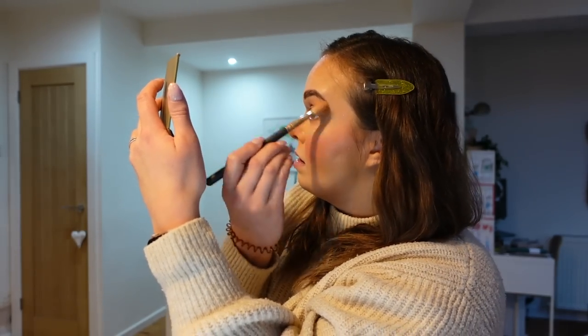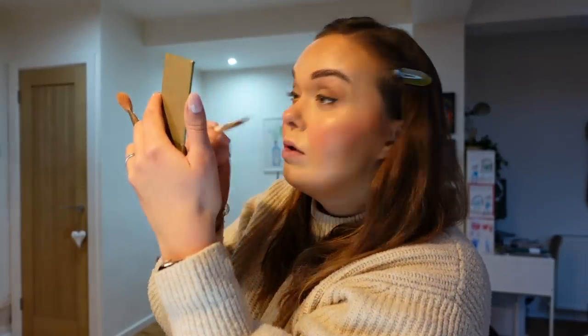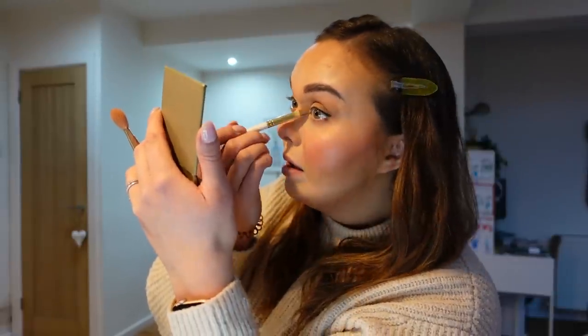Now I'm taking my Coco by Chloe Salted Honeycomb Highlighter — it's discontinued but it's basically a shimmery gold. I'm highlighting the tops of my cheeks, my nose with what's left on the brush, and then adding a tiny bit to my inner corners with a flat brush for a little pop. Then I'm doing my lashes with the Rimmel Thrill Seeker mascara — I start at the bottom with a wiggle in every direction to fan out all my lashes.